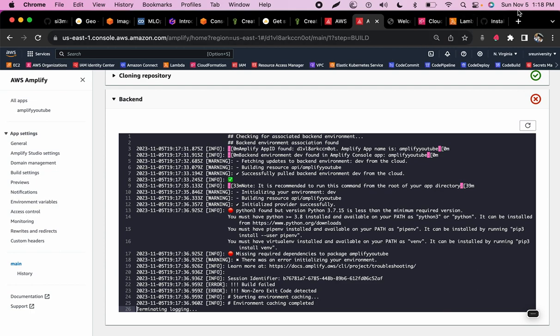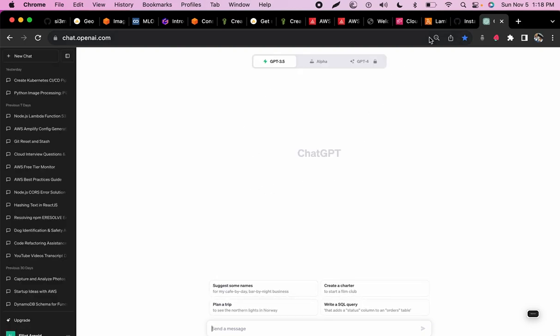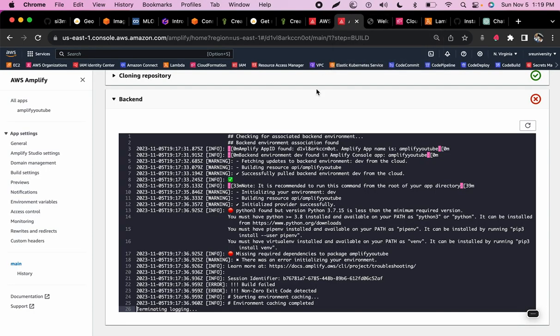You know what? Sometimes GPT is the thing to do here. I ain't gonna lie, especially when I'm recording. The message is saying it's related to Python, which I don't see how that's associated because, well, okay, I'm sorry, it's the back end. Okay, I'm sorry, the back end is being built. Yeah, that makes sense.